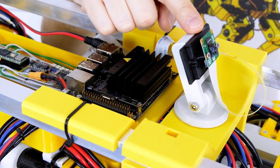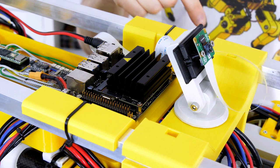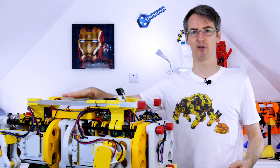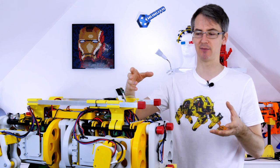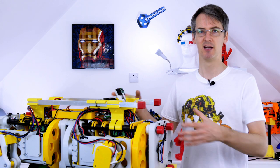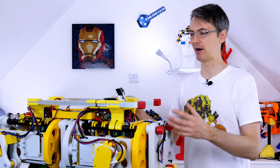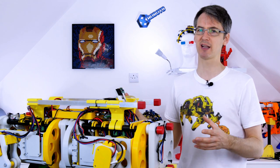There's my Jetson Nano with a Raspberry Pi Camera version 2 on a little adjuster so I can make it look up and down. I've got the Raspberry Pi cable going straight to the Jetson Nano and the 5 volt supply from the regulator below. Eventually I want to put more sensors on this — including a LiDAR on the rails and potentially a sensor head with a servo mechanism for something like a Kinect or Intel RealSense depth camera — and eventually convert this to a ROS robot. That's going to be harder than my wheeled robot because we really need accurate wheel odometry data, and with these springy legs that's much trickier. At minimum I'll need a magnetometer or IMU.